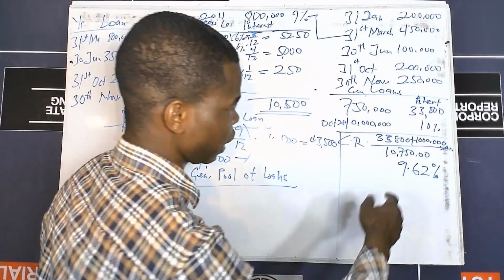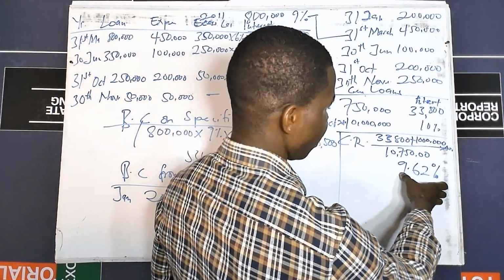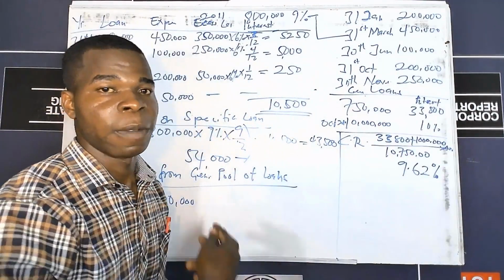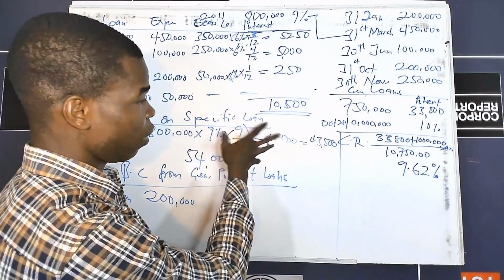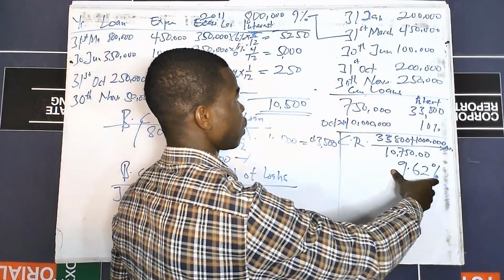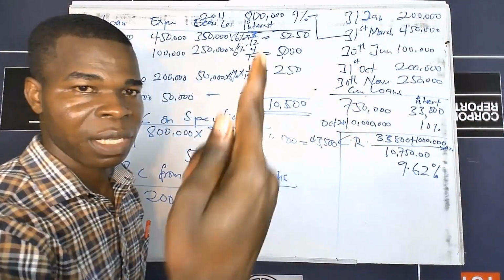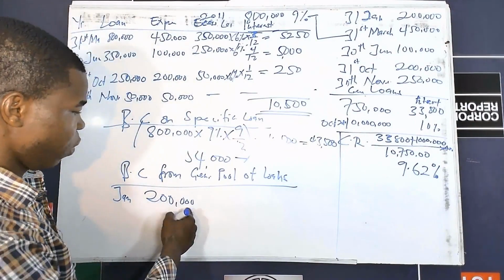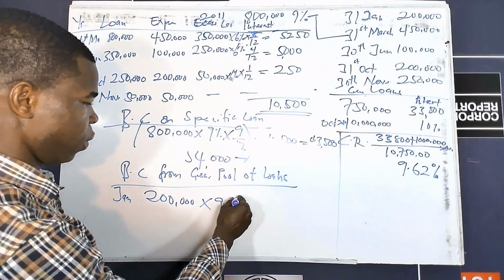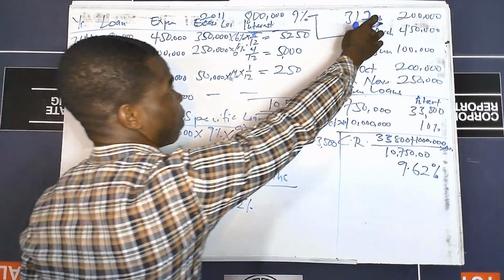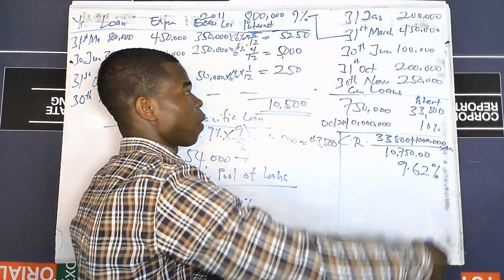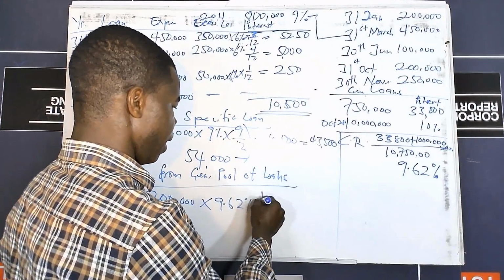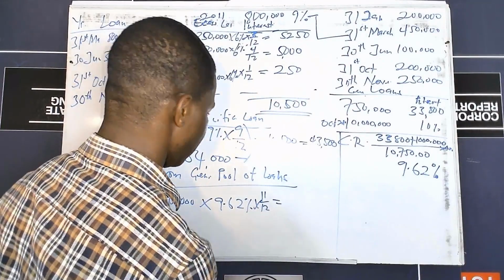Please remember that we charge the capitalization rate on the cost with the borrowing cost with the general pool of loans. We charge the capitalization rate on the cost. So I have this in the explanation of the video. So if you don't have it, please kindly look at that. So it's going to be this multiplied by 9.62%. Now we are spending here, so we are left with from February to December. So here is going to be multiplied by 11 over 12 to get us our borrowing cost.